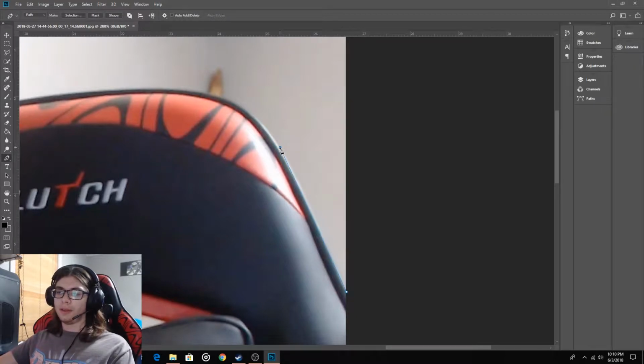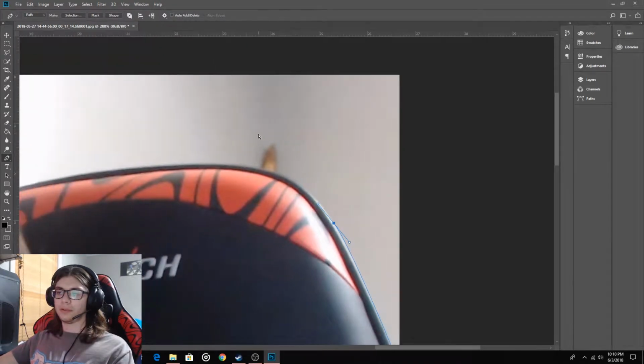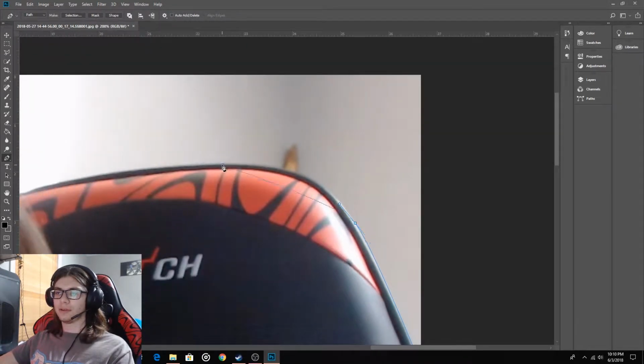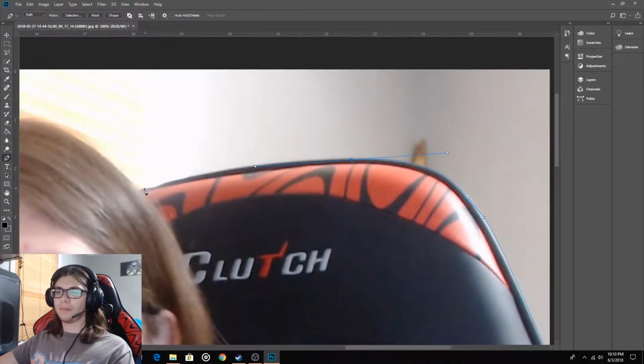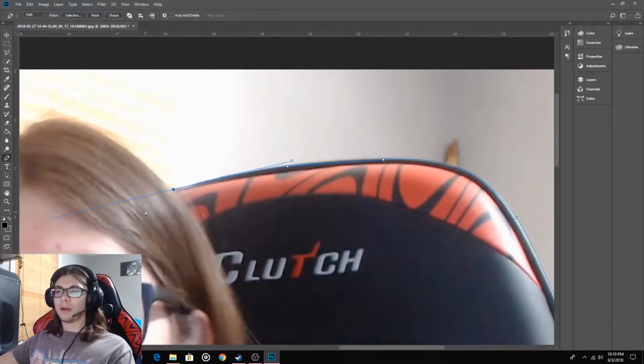You see how the line doesn't catch the curve? Exactly, there's a little bit of curve in the chair. So what we're going to do is just drag it like that until it matches. Okay, so we're going to keep doing that. Here's our second point. We're going to match up the curve one more time. Okay, one more time. We're going to put it right here where my head is, and match up the curve. That one had a big curve.